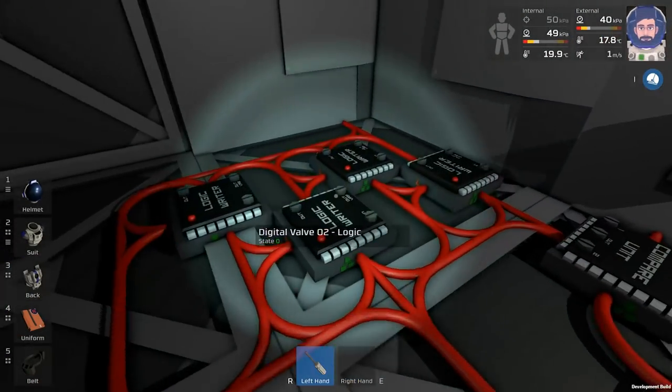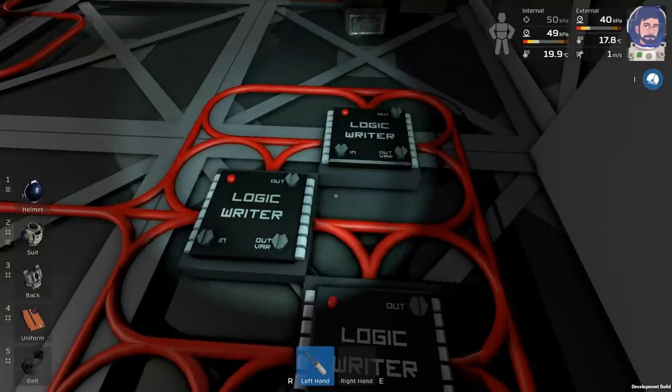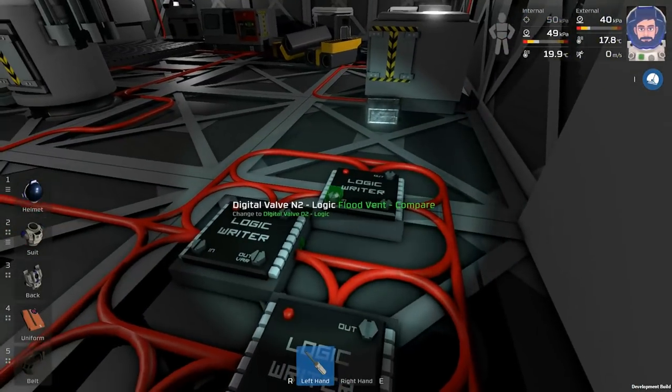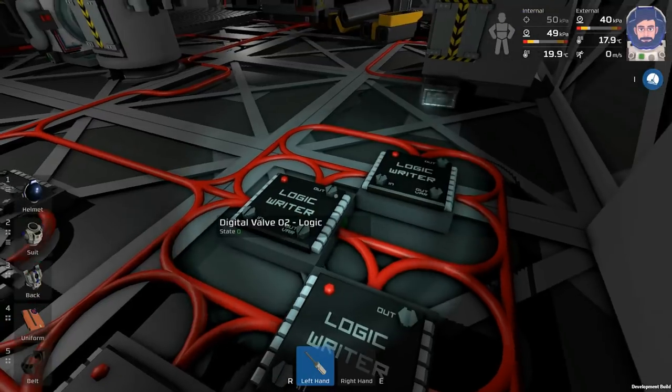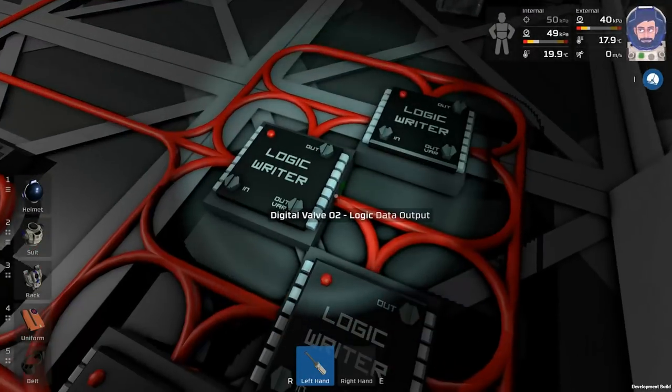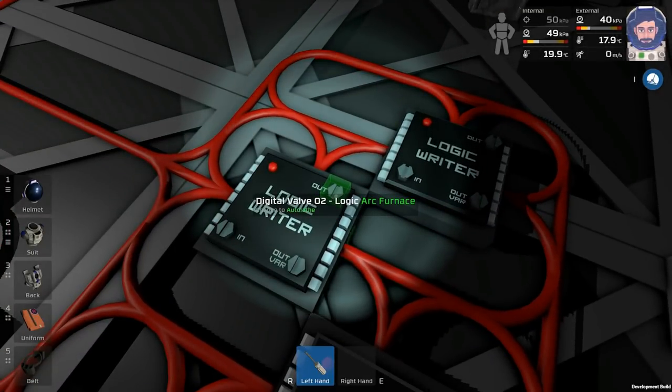All right, so with that, though, now we need to set this up. We should have the inputs being flood vent compare. Everything's set up that way. What I need is... oh, this is my output. Okay, so I want... Logic mat. Wait, why am I not finding it? Oh, there's flood vent compare. Okay, so I've got to cycle through everything, I guess.